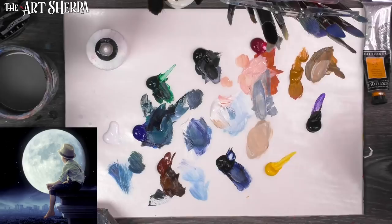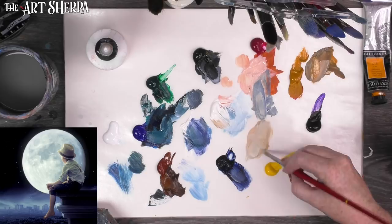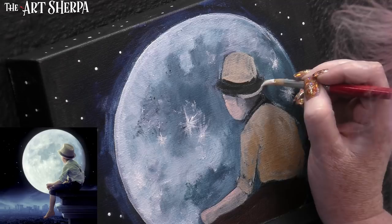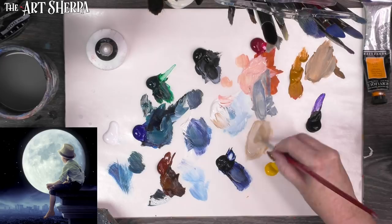I'm going to get a round brush. I'm now just giving up and getting out of the square brush. Just going to accept it's round time. You want some round brushness, and it's okay to change. This is a number 4 round, and it's just going to give me a little bit of extra everything, really. Sometimes I have to dip it in water and swirl it around to get the pigment load that I need going.